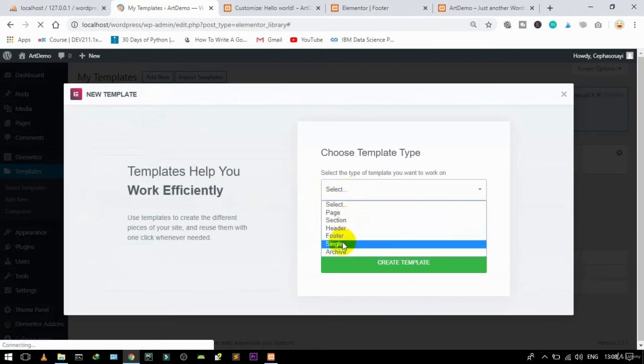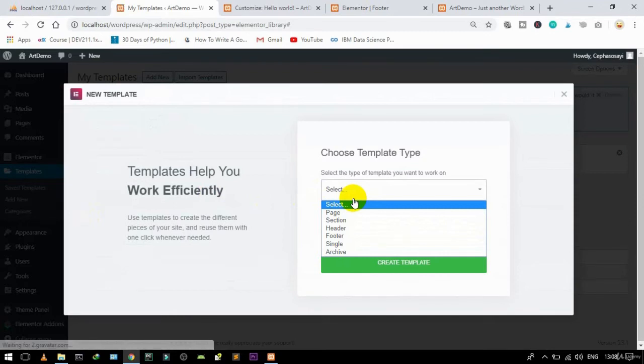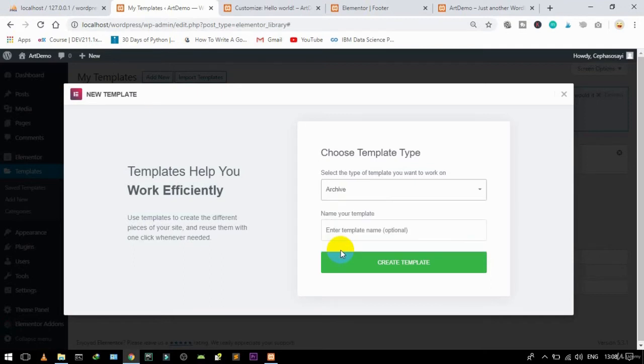Select, and you can see we have a list of templates you can create with Elementor. We have the page, the section, the header, the footer, single, and archive template. Well, all these templates are designed for specific reasons. For your footer, we have done that already. Then your single is actually for the blog post or the website post. Then archive is for listing. When you want to list a certain category on your website, you use the archive template for your listing. So we're creating our first archive template, and we have two categories: the news and the artist category.